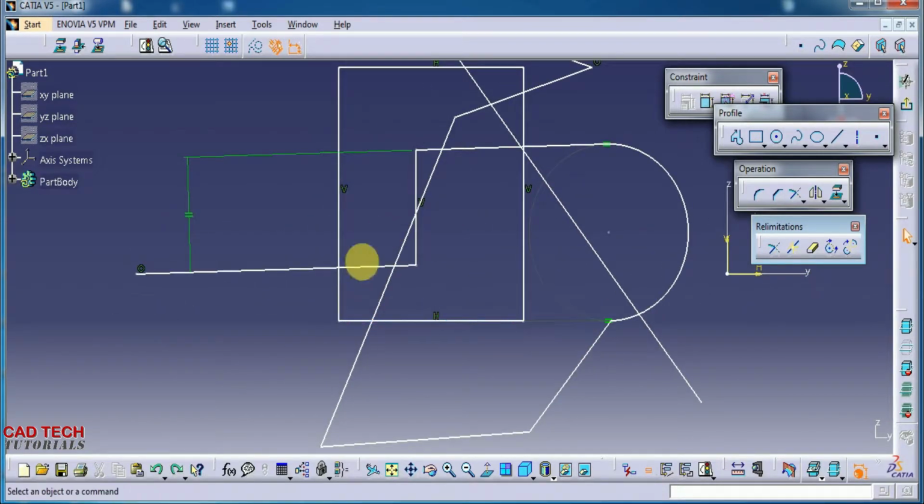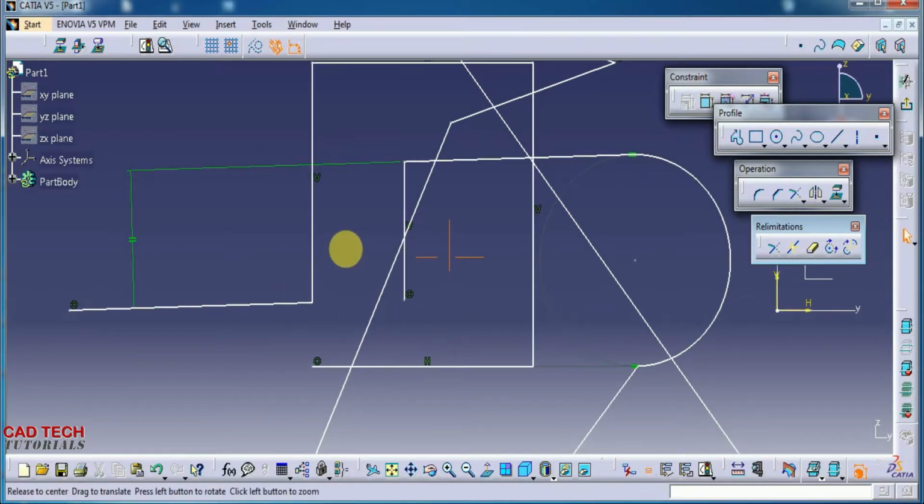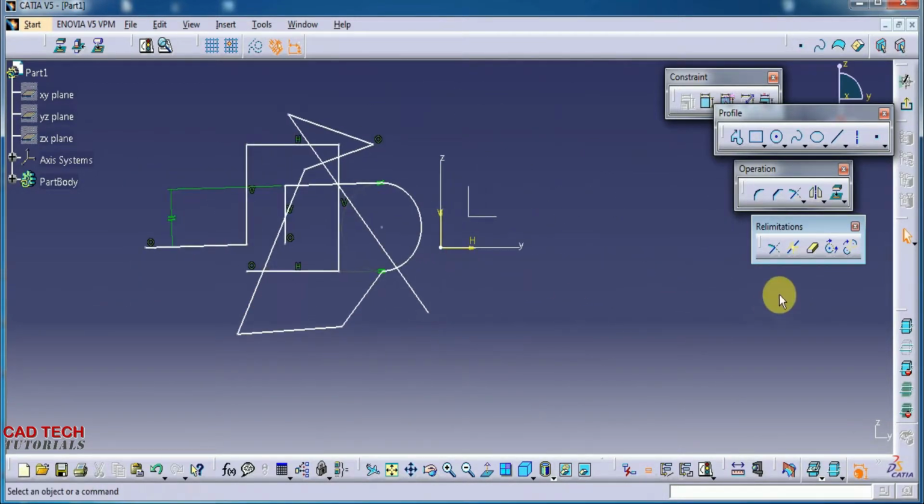Let's see once again. See, here it is trim option 1, trim all elements, line 1, line 2. It is joining at the intersection of these 2 lines. Okay, this is the trim 1 option.